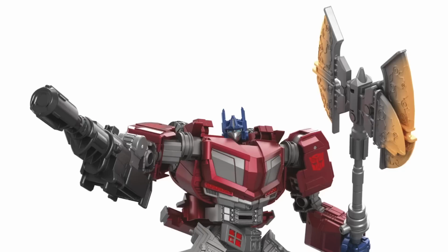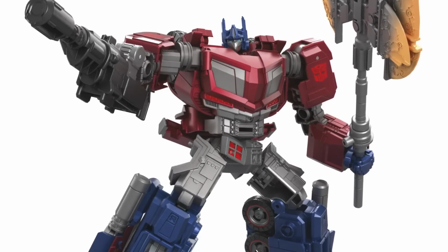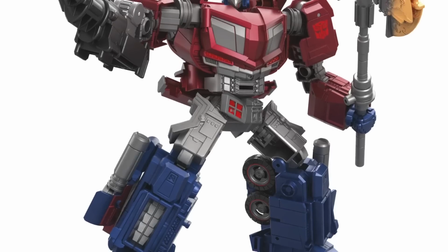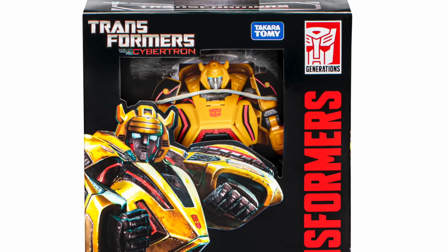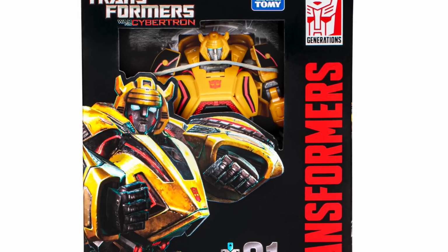And then as we take a look at some images of Optimus Prime, again, that CG render is looking so awesome. I mean, can you guys believe that we're seeing these designs back on the shelf? I never would have guessed in a million years that these guys would have come back in the form that they have. They look so freaking cool. Here we have Bumblebee's box art, which again has a really sick looking CG render on the front of it, so I'm hyped.